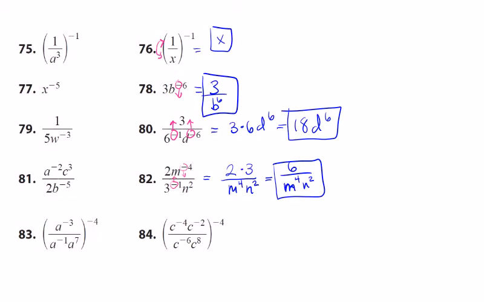All right, and then the last example on this page, number 84. So we have a power rule happening here, right? Exponent on the outside, power of a quotient and a product actually. And I could multiply this, right? But if I multiply this first, I would multiply it 4 times, right?